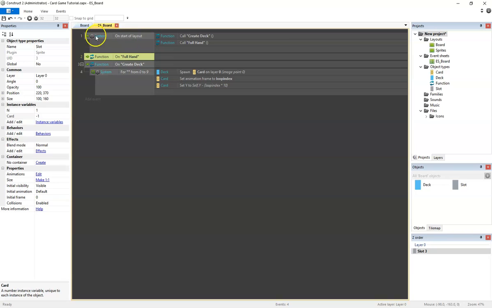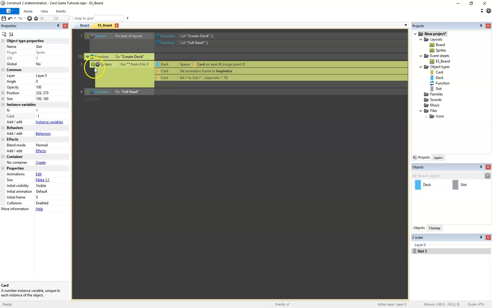The computer doesn't go from this instruction to this one because this is number 2, but just jumps to number 3 because create deck is here. Now for me, to make it easier to understand, I put this on top, so it's easier to follow the flow of the game, but of course it can be put anywhere, even in a different event sheet with an include. As I said before, we'll see this later.